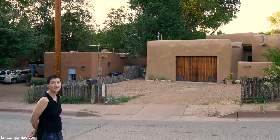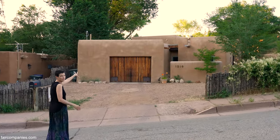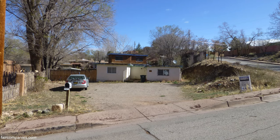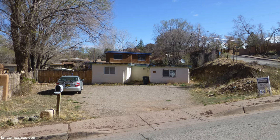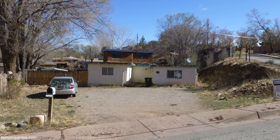When you came here, was it an empty lot? Pretty much - there was an old dilapidated remaining shack. There had been a real adobe building but it was in such bad shape there was no salvaging it. But it was priced right - that was the main thing, it was priced right and my husband loves a challenge.